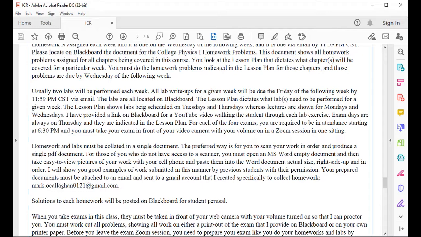Each lab, again, is also separate. So you'll have the data analysis lab. Again, that's a separate lab. Uniform accelerated motion lab, so on and so forth. Each of the labs should be their own separate documents. I'm going to put a naming scheme for your homework and lab files. I'm going to do that tonight, and I'll put that on Blackboard, and I'll alert you.